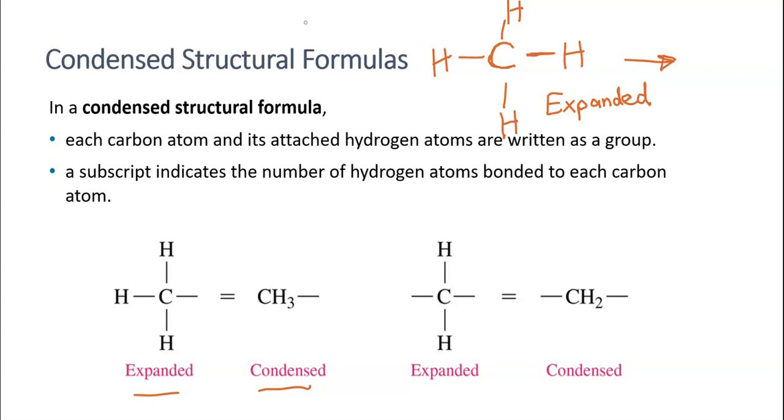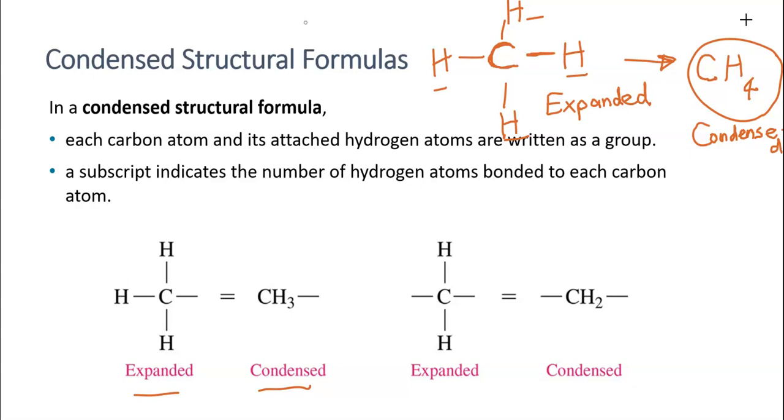The condensed structural formula just shows the two types of atoms and the number of atoms for each of them. So there is one carbon atom. So I don't write the number 1 as a subscript in front of carbon. It's a known fact. And there are 4 hydrogen atoms. So I will write number 4 as a subscript. So this is called a condensed structural formula.